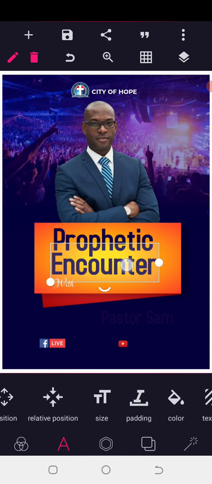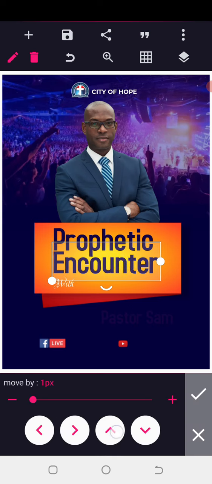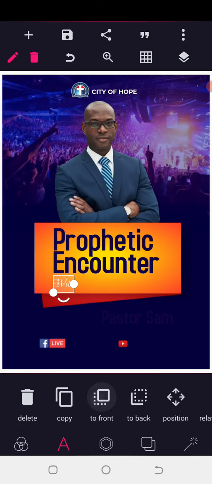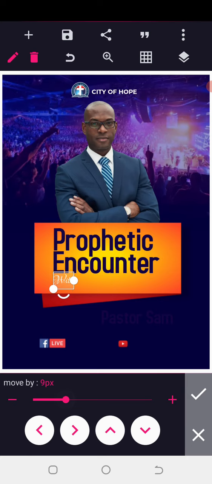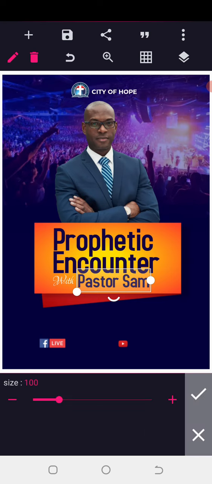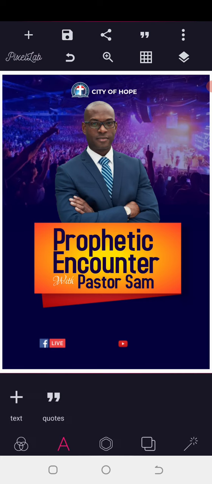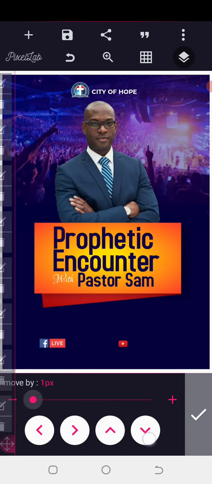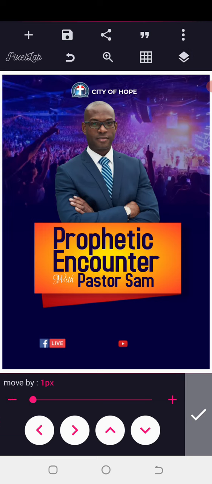Okay, then you can maintain the alignment properly. Then this one will have a breathing space. Okay, just shift it up a bit. Shift it up. It should not be touching that area. So now the Pastor Sam has more space to relax here, but you make sure that you follow the tips and hierarchy. And when you look at it, it's actually cool the way it was. Now you have the opportunity to marry everything together and shift it up to create a little space at the top and at the bottom.